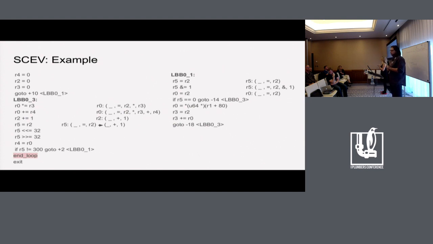When we do a move, we want to both keep the register that's being moved in, because we need that for the initial conditions. But we also copy all of the state from the last one, so that when we're looking at this, we can say, well, R5 at this point is really whatever its initial state is plus one, because it's an assignment from R2.